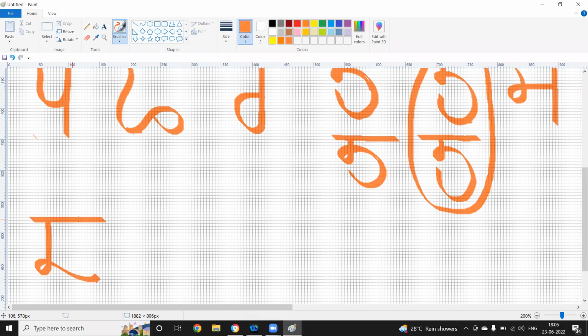Yes, ma'am. So this is the round on the left hand side, then slant, and then you curl it a little bit towards the end. A little curve here, a little bit round at the end, inside the Shirorekha, right? Yes, inside the Shirorekha. That's right. Okay, thank you so much.